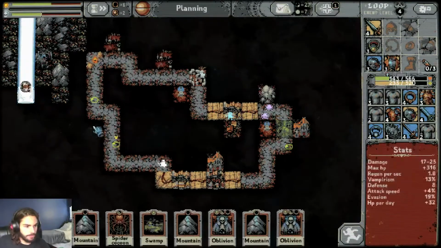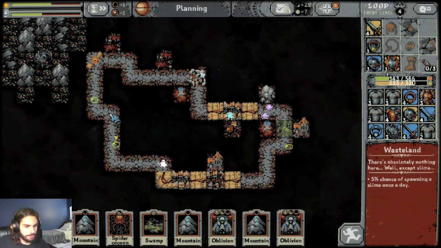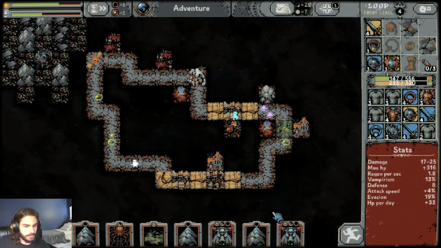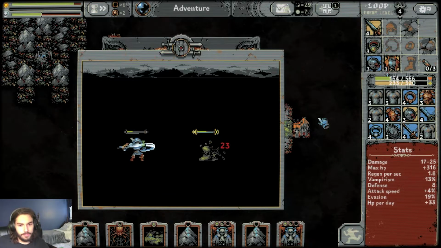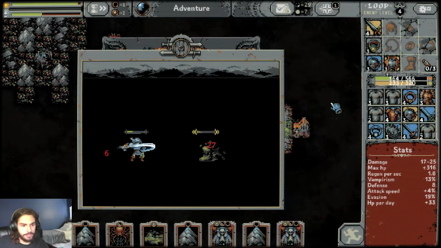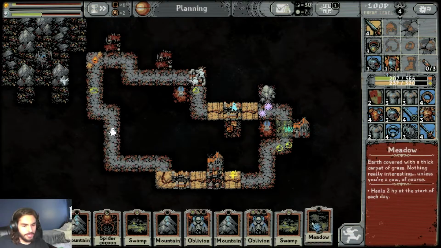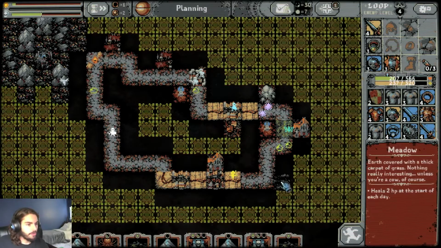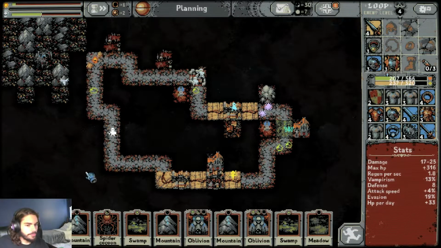Honestly, I'm just gonna keep going with these. I don't wanna add any more rocks. I'm afraid something bad's gonna happen. Well, keep these oblivions for the off chance that we need to destroy a tile to survive. I would appreciate a ring of better stats from this quest. Really? That's what I got? How are we getting a gargoyle? Where are you coming from? It's supposed to be a super mountain that spawns gargoyles.